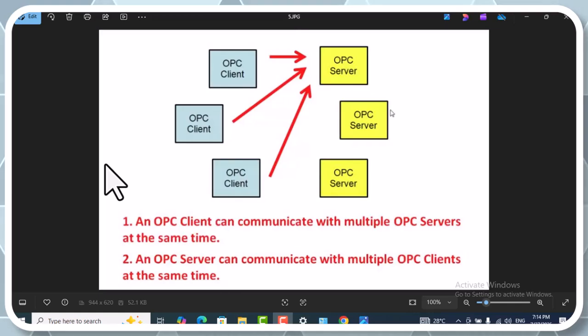For example, one OPC server can communicate with several OPC clients, and it provides data for an HMI, a historian, a trending application, an engineering workstation, and also an analysis client.